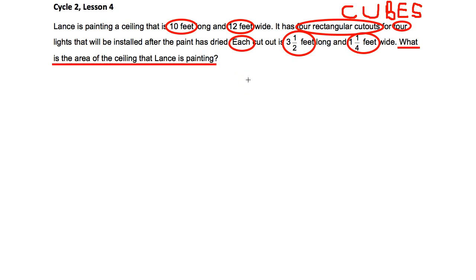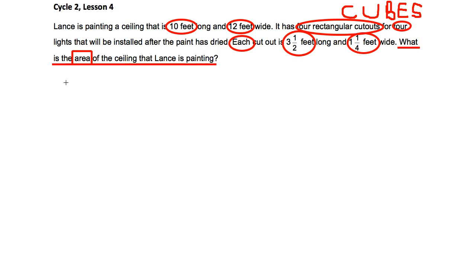And I'm going to put a box around my important math words that kind of lead to an operation. So I have here area. And with area, I know that I'm going to have to multiply length times width. And I'm not going to put boxes around these because I think area by itself is good enough. I could almost put a box around each because it tells me I'm going to have to find the area of these 4 lights that are 3.5 feet long by 1 1/4 feet wide. But I think I'll just leave my box around area.